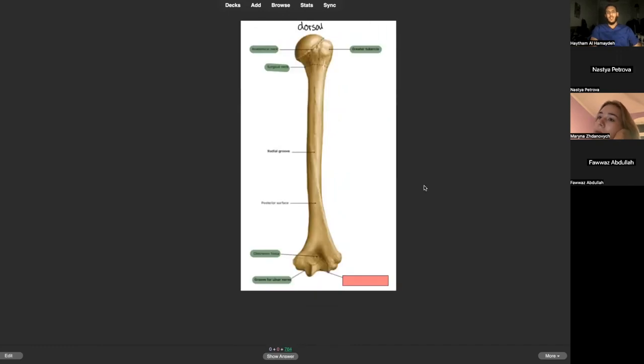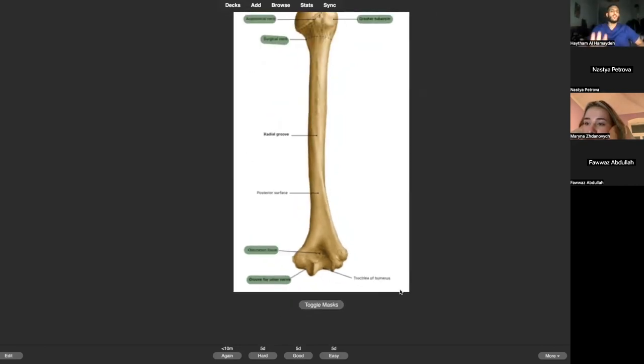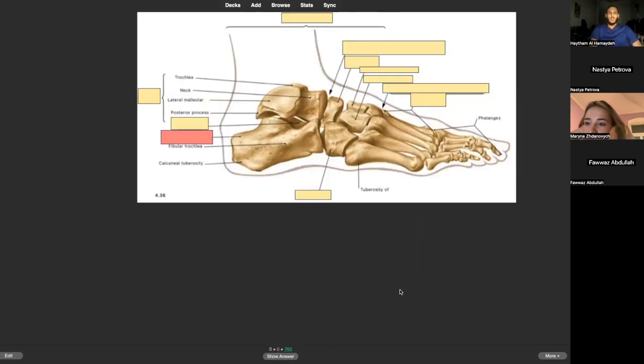Nastya. What bone? This is the humerus. What part? How are we looking at the humerus? At the posterior view. Exactly. What's this part labeled? I think this is the trochlear fossa. Wait. Trochlear condyle. So I think this is just the trochlea. I don't know. What do you think? But this is the olecranon fossa. Maybe this is the trochlea. Yes, so trochlea of the humerus. Good. So you said something about trochlear fossa, but you're right. This is the trochlea. Good. Let's shape our answers.